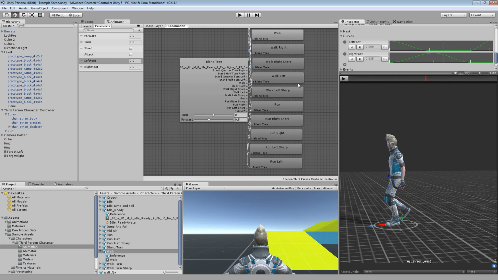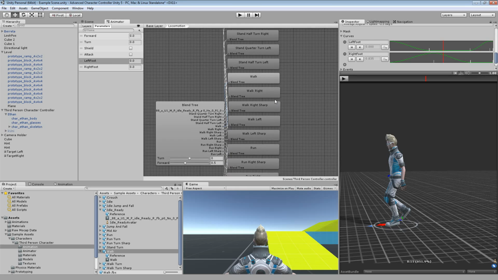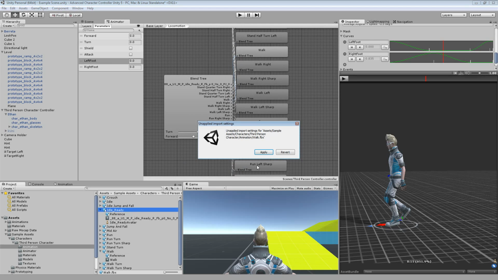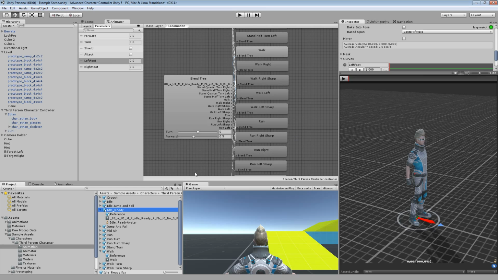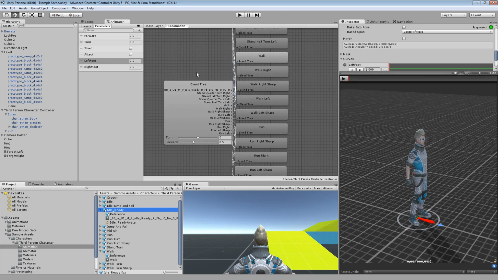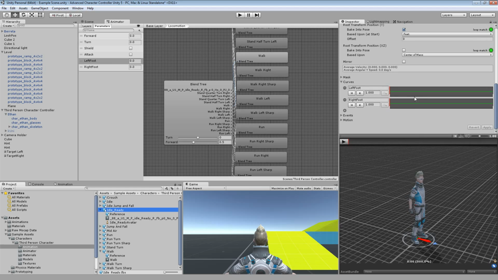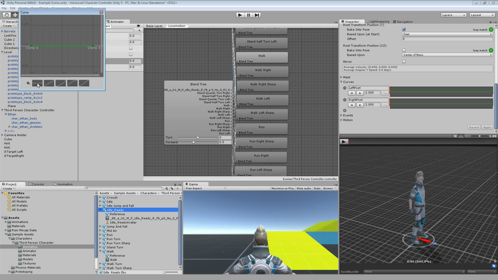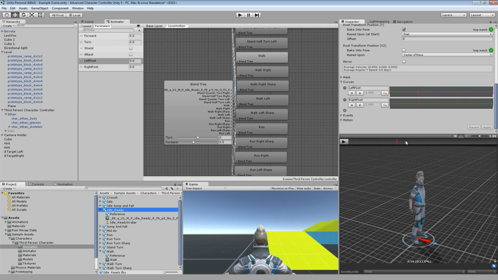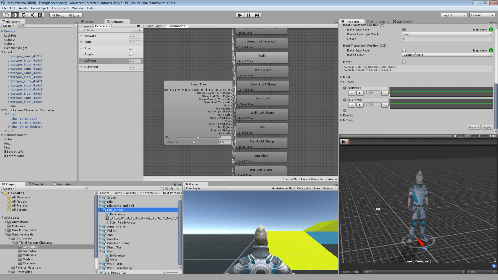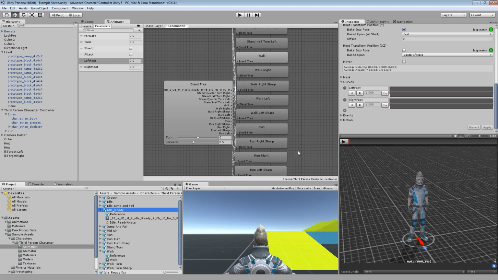Now in my animations over here, of course, hit apply, I have only added curves into my idle state. And in this idle state, this curve over here, if you click the first one, will make your curve for all of its length have the one value. So that means when we are in the idle state, our left foot and right foot parameters will always be at 1, so that means we have enabled foot IK.